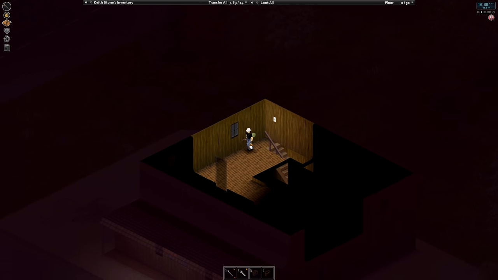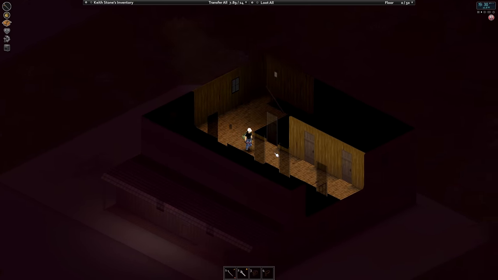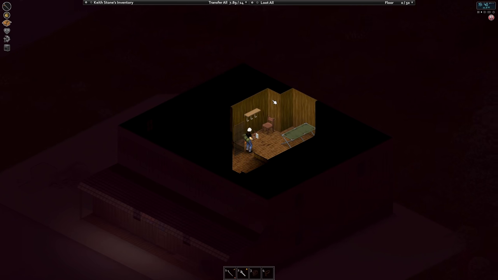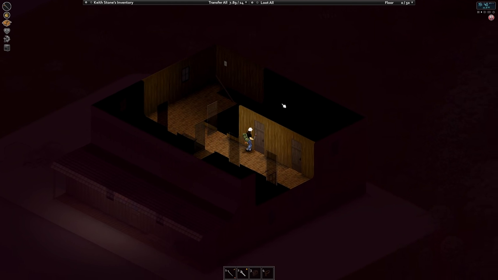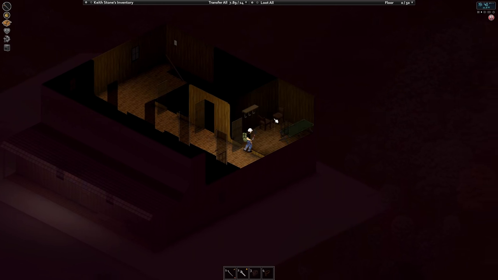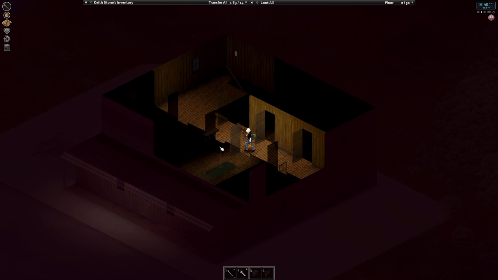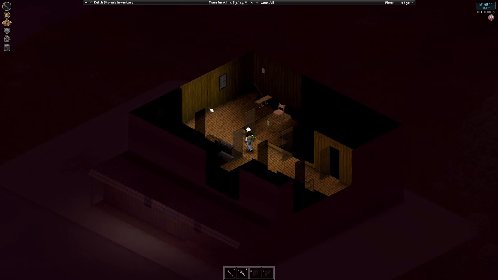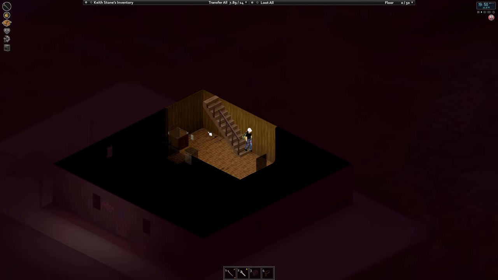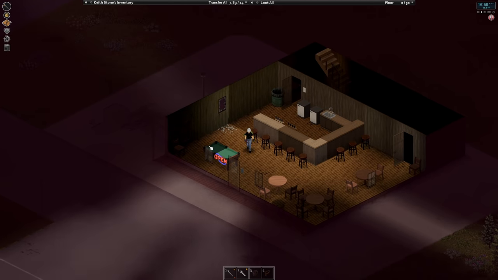Alright, what we got up here? Just a bathroom. Nothing on those shelves. Huh, wonder what kind of business they're running here. This looks a little odd. Suspicious. Alright, let's go. Well, we'll definitely at least get that green car. Let's head on over to the gas station.